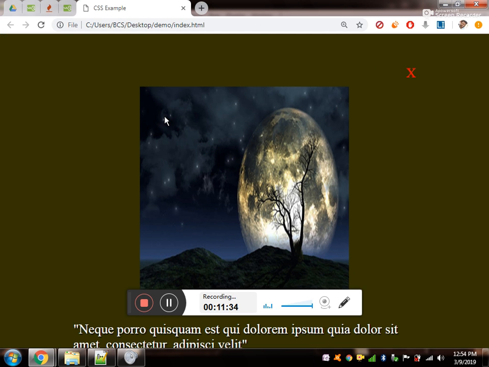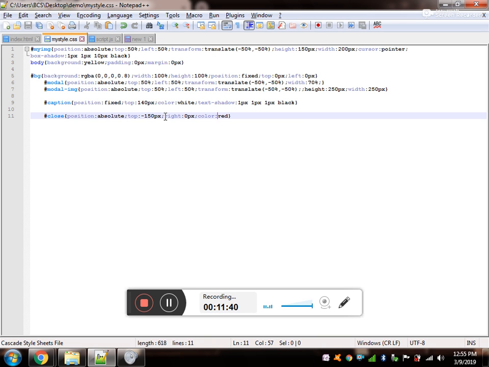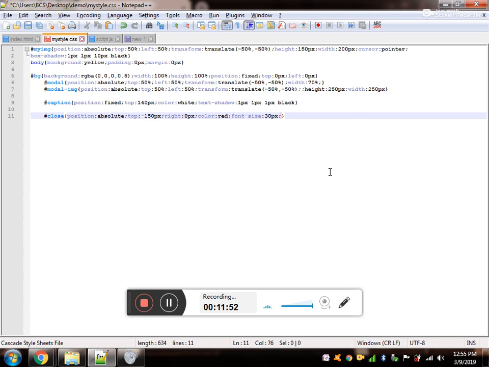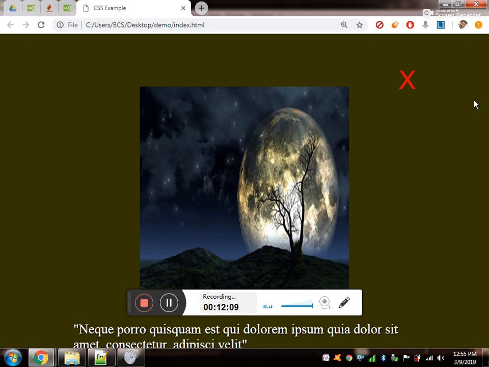And that's okay. Now you have to increase the font size. Font size as 30 pixel, 40. Too much, 30, and remove the font family as sans-serif, and again the cursor colon pointer, and that seems okay. When I click on it, it should disappear. That's all with the CSS.